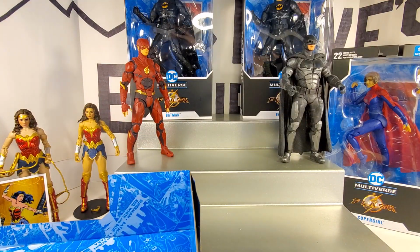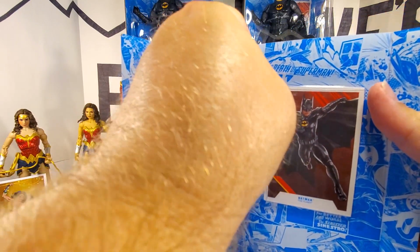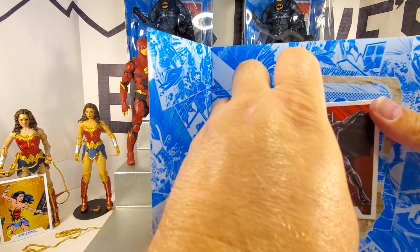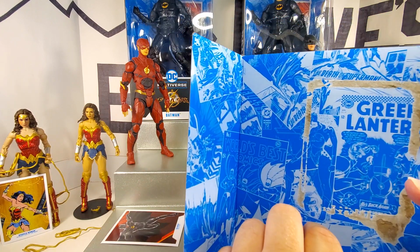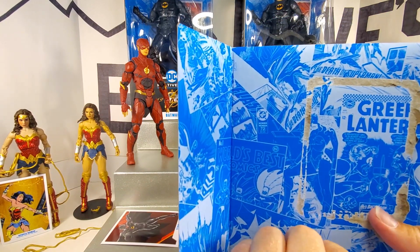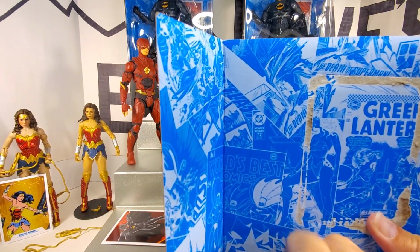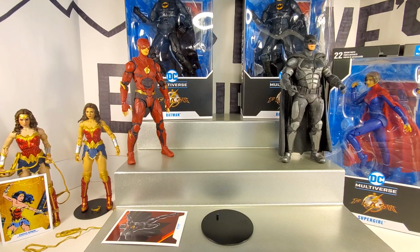We're also going to keep that artwork. We're going to take these. These ones are molded separate, so we're going to pull these cards off of here. This one feels really thin. We'll get the disc. I haven't yet picked up an Affleck Batman for The Flash yet. I may not.